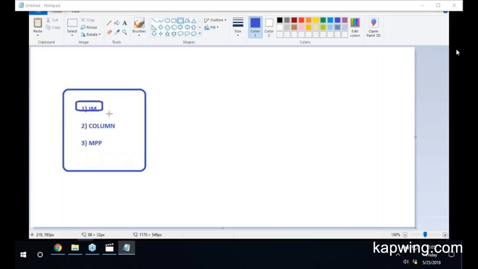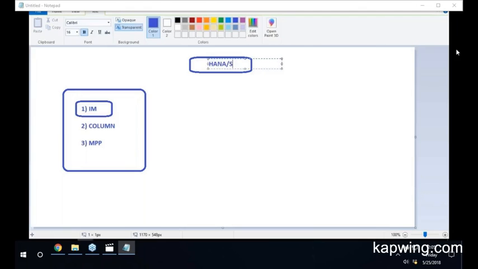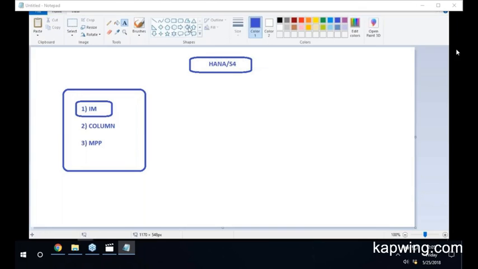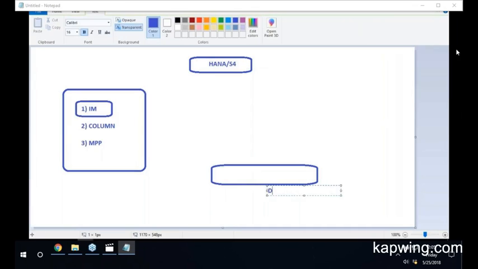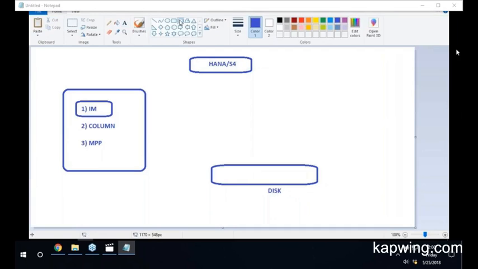When we say in memory, what does this mean? When we say HANA S4 HANA completely operates in memory, what does this mean? Now you see, most of the software applications tend to store data on disk. Why do they store data on disk? The simple reason, it's cheaper to store. Now why did SAP design a software that's completely running in RAM? Completely it runs in RAM.